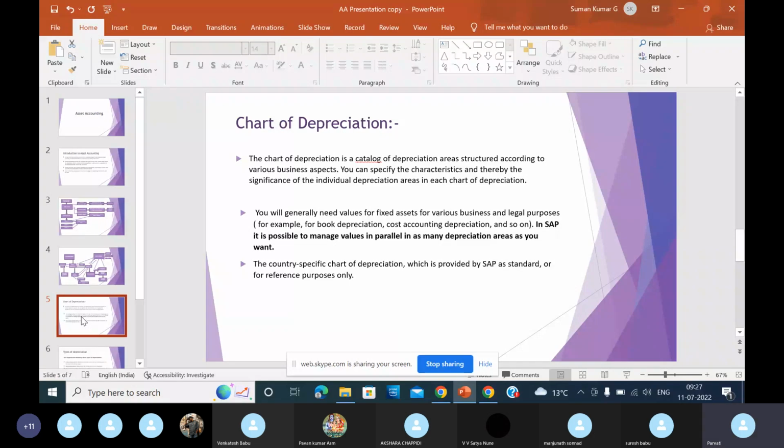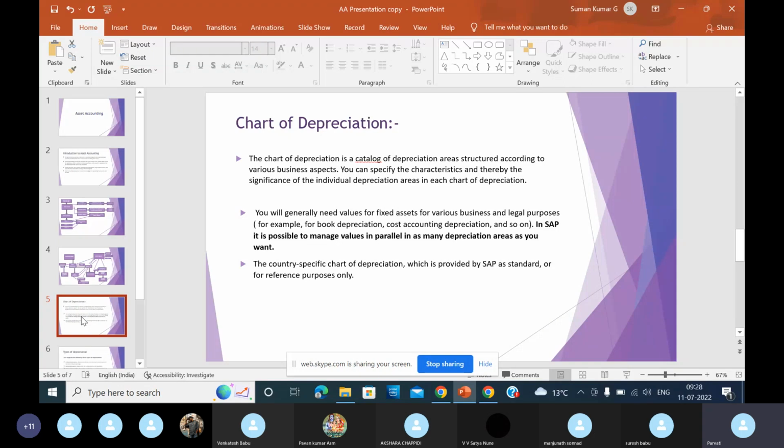We have various depreciation areas such as book depreciation, tax depreciation, cost depreciation, group depreciation, etc. These depreciation areas are contained in the chart of depreciation.